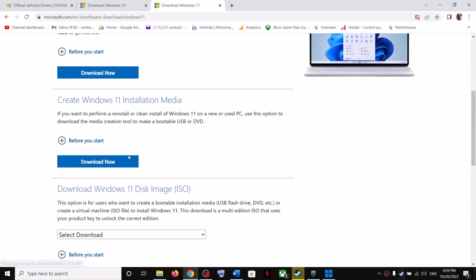Similarly for Windows 11 users, you can use Media Creation tool from this website, download and then update your Windows 11 using Media Creation tool.